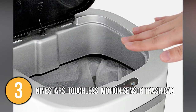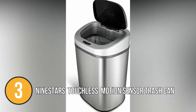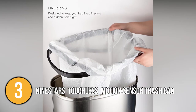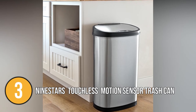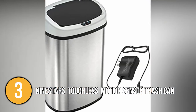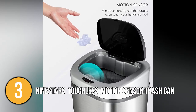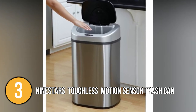Just pass your hand or debris within 10 inches or a 130-degree angle from the infrared sensor and the lid will automatically open. The lid remains open if your hand stays within range, then closes automatically when you move away. Each can includes a ring liner to keep the trash bag from view, plus an inner plastic bucket for easy cleaning. It holds 13 gallons of trash and includes an AC power adapter for battery-free operation, with power lasting up to six months. This stainless steel trash can is fingerprint proof and smudge resistant, with a modern stylish design that looks great in the kitchen or office.